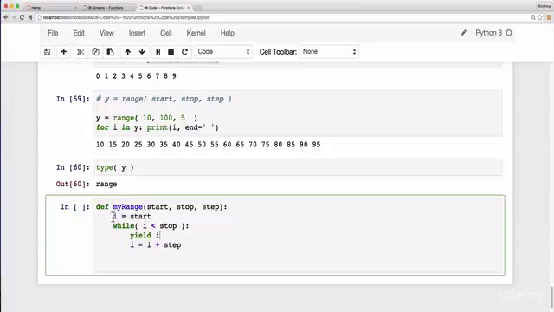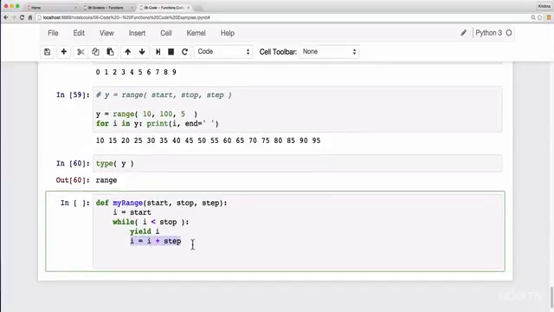Normally, when you call a function, it will start from the beginning, but because this is a generator function, the second time or third time, it will start from here. That is the difference between a yield and a return. Both are very similar, but if there is a yield, the next execution starts from here. That's what you have to remember.